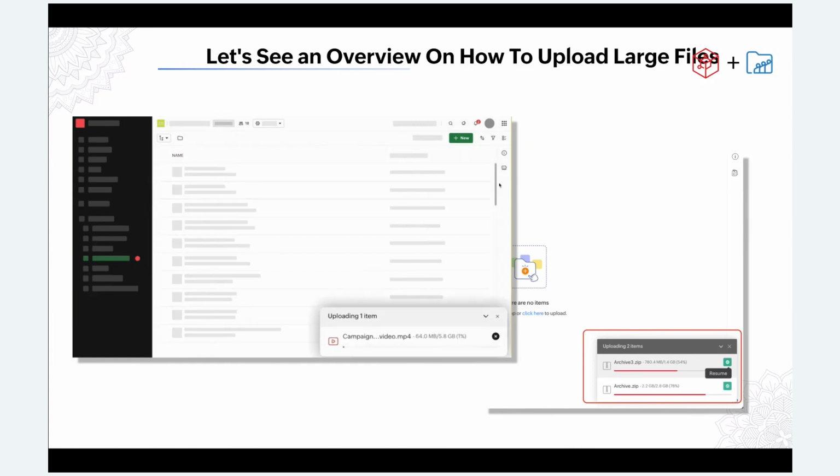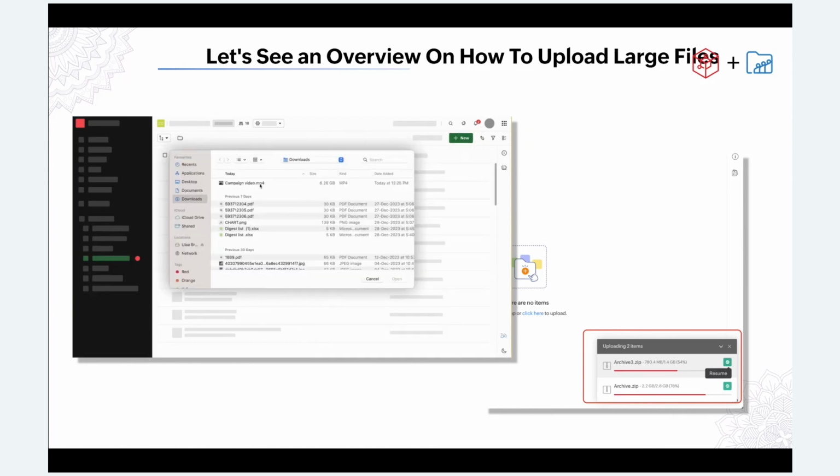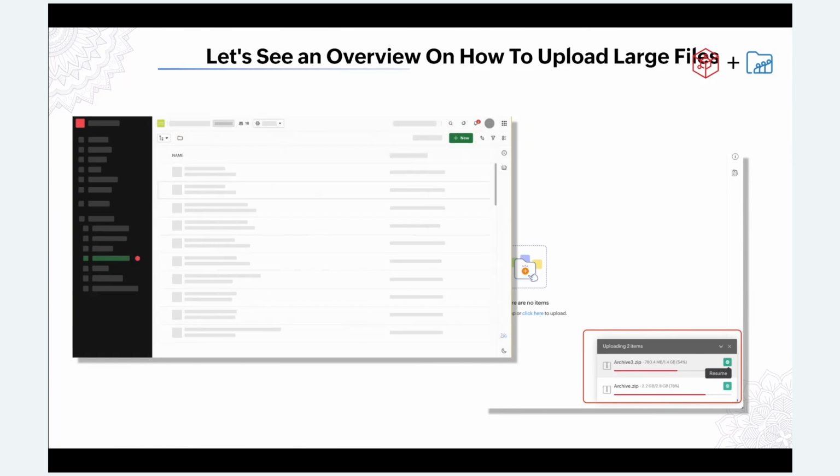When you reconnect, WorkDrive resumes the upload from where it left off, handling only the remaining segments. Additionally, you have the flexibility to pause and resume uploads as needed. For example, if you need to prioritize your bandwidth for a video call, you can pause the upload and resume it later without any hassle.